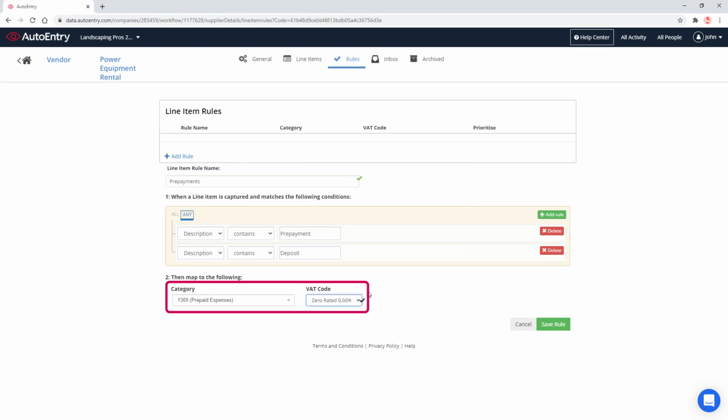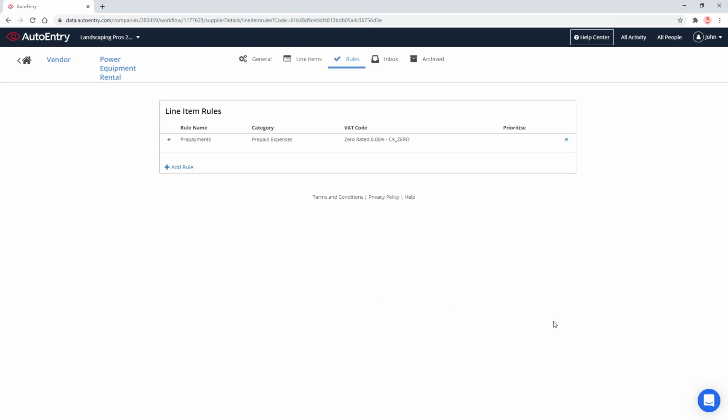Here, when the description contains prepayment or deposit on this vendor's documents, we want to automatically apply the category for prepaid expenses, as well as a zero-rated tax code. We can then save this rule. Once the rule is saved, during the line item extraction, the rule will be followed every time it is encountered. The rule can be edited at any time, and additional rules may be created as well.